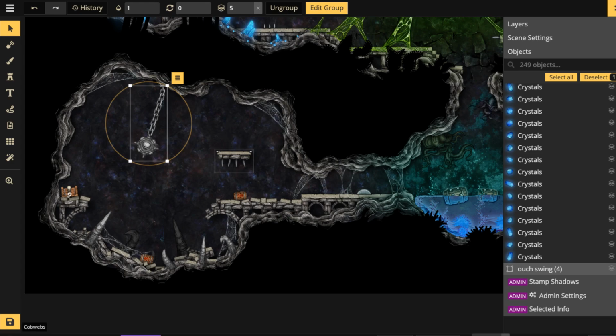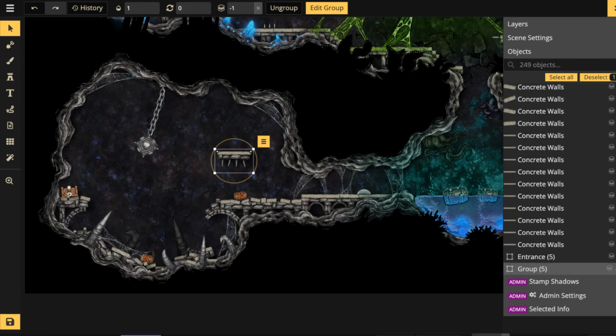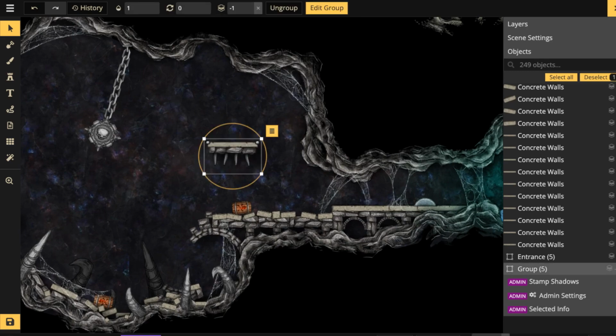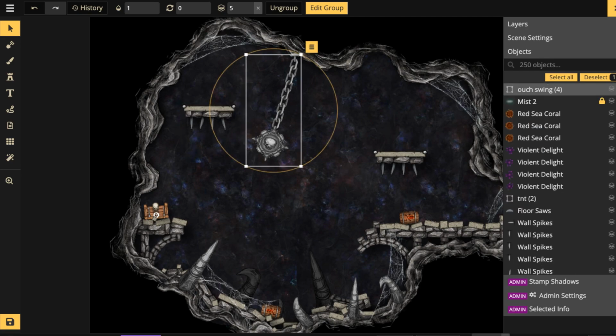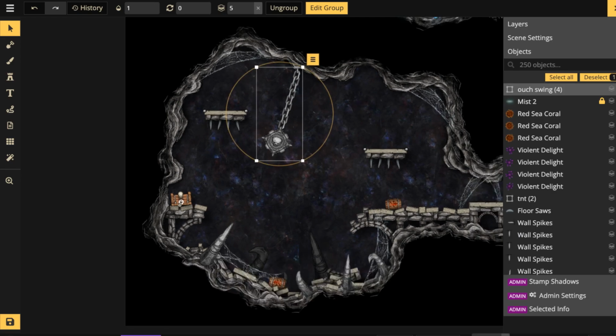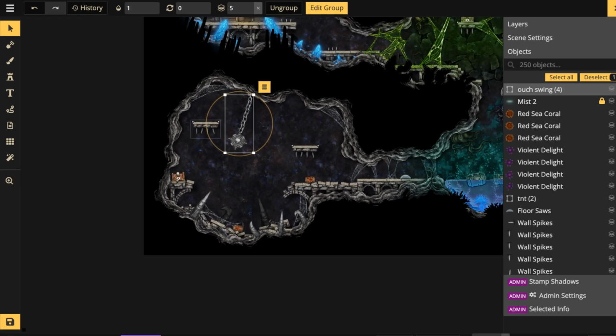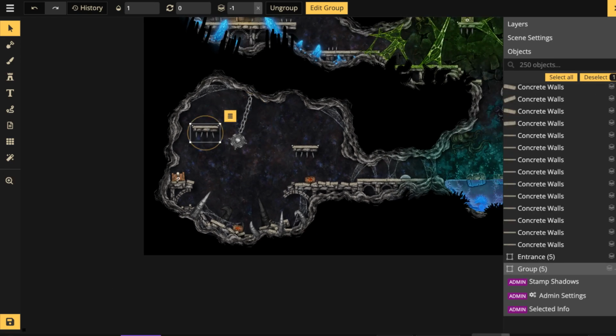You could put a second platform right here. Let's just do that. Let's put a second platform right here. And that's what that swingy thing is about, just getting in the way, even though your boss going up and down would kind of get in the way. So I don't know. We'll just see. But we'll put that there for now, just so there's an obstacle to get to this platform.